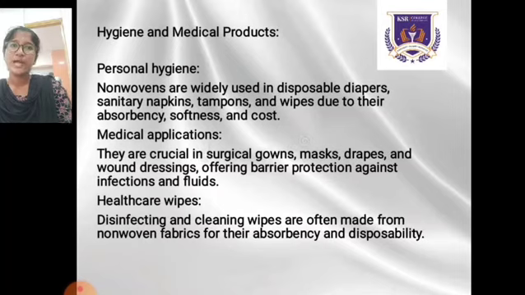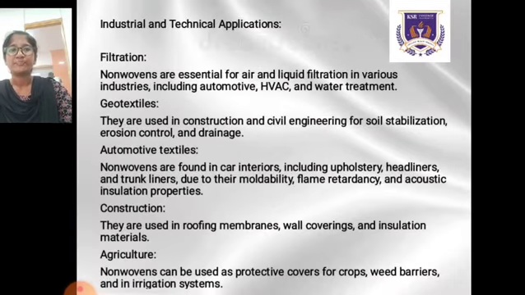Next, we see about hygiene and medical products. These are all the applications of non-woven fabric. Personal hygiene: non-wovens are widely used in disposable diapers, sanitary napkins, tampons and wipes due to their absorbency, softness and low cost. Next, medical applications. They are crucial in surgical gowns, masks, drapes and wound dressings, offering barrier protection against infection and fluids. Next, healthcare wipes are often made from non-woven fabrics for their absorbency and disposability.